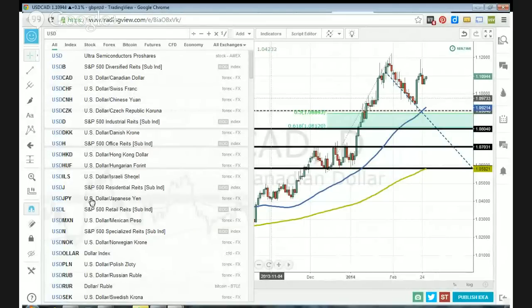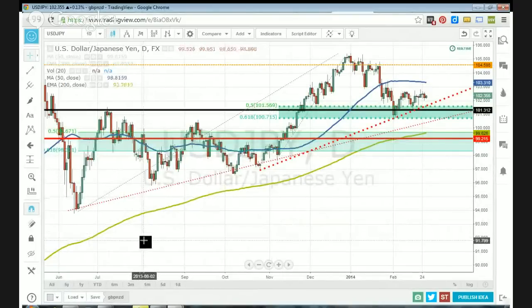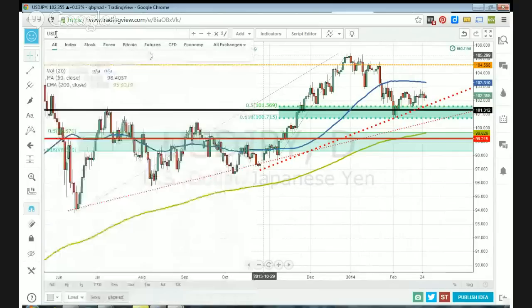That's dollar Canada. Dollar yen. Surprisingly, I thought this order would have gotten filled by now. Sorry, I got distracted here for a little bit. I have an entry order here at this black line, and it came very close. Must have missed it by just a pip or two. This order's still pending, so let's see if it gets filled. I'm willing to be patient with the yen pairs, like I've said. Dollar yen, euro yen. I'm looking at it from a weekly perspective. So let's see if that makes any difference.